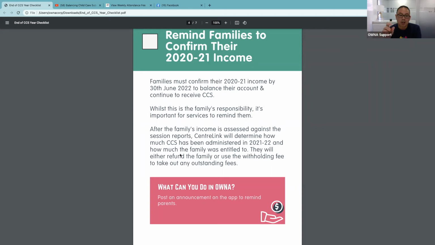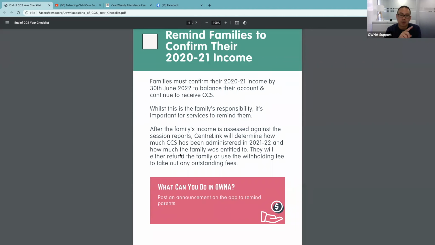Where we soften the blow a little bit is where that 5% withholding comes in. So that 5% withholding may reduce what parents owe in terms of debt back to CCS. Let's say they've accrued, say, $200 within that withholding, parents only have to pay the difference of the $100 because CCS was overpaid to them.